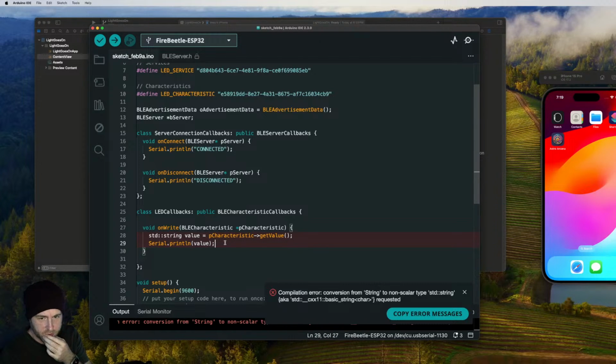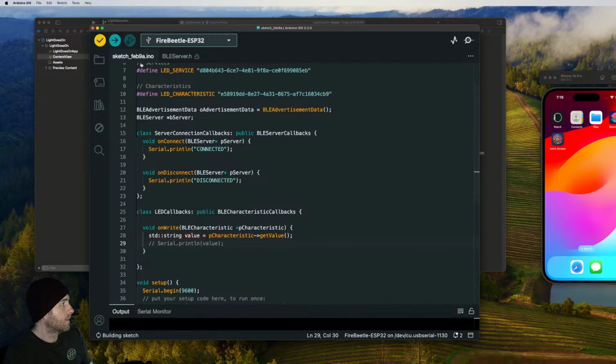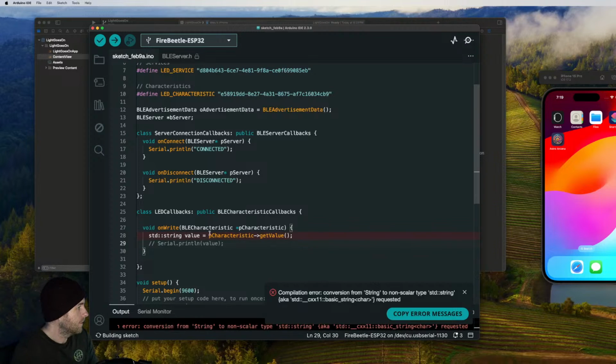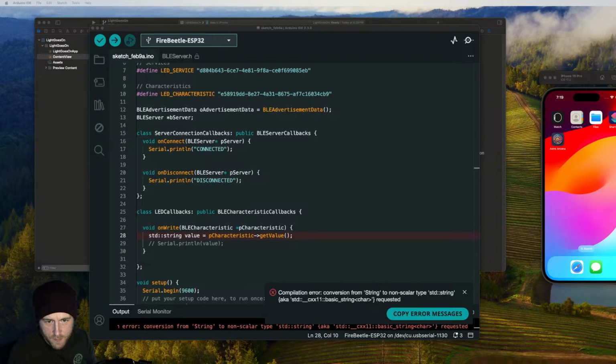Oh, I think it's because we're trying to print. Oh no, okay, here we go. This is the same code though, should be fine.